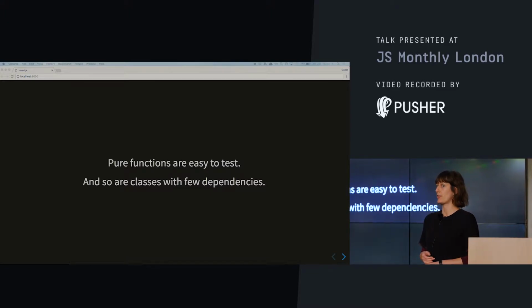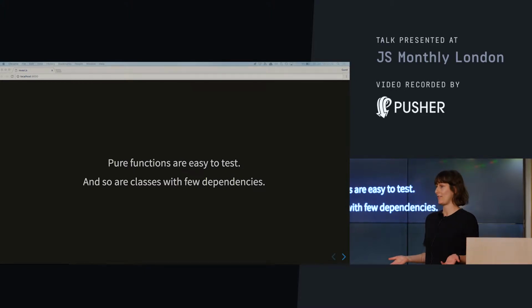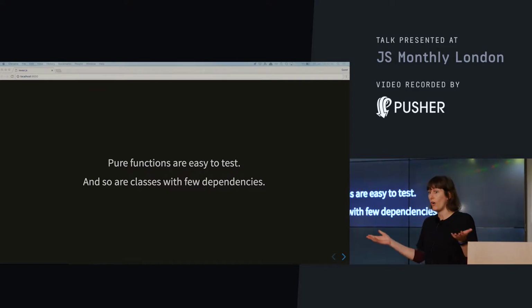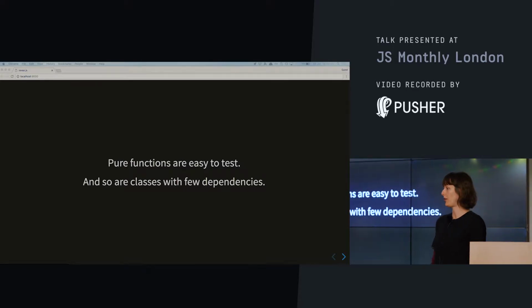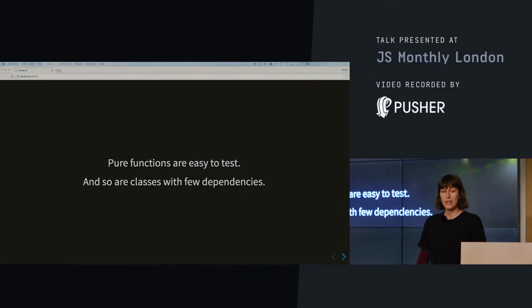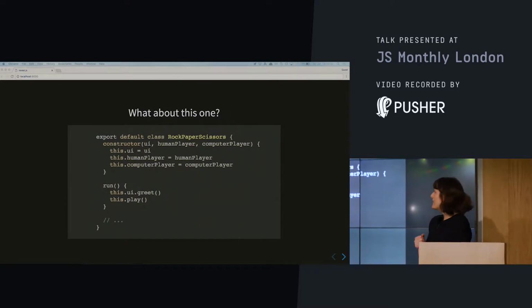If you had some function that, for example, would have a random number generator, and you added the number that you put in to some random thing, then it would be a bit harder to test because it's not pure anymore. If you had a function that did a database call, or called the weather API, and it would return sun today and rain tomorrow, then it's really hard to test because the function isn't pure anymore. Also, this little program didn't have a lot of dependencies, so it's very easy to instantiate and test it. But let's look at this.